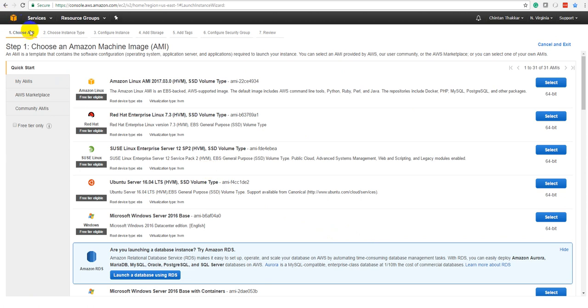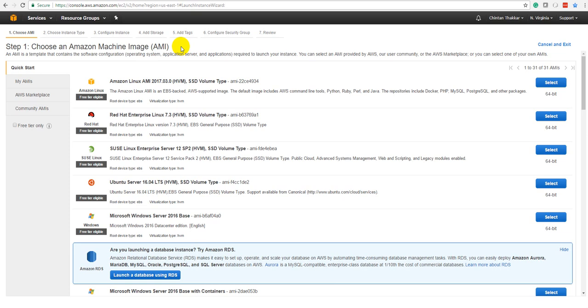So as soon as you click here, you get this option, choose the AMI, or AMI means Amazon Machine Image. Amazon Machine Image, or AMI, is nothing but a template for software configuration. So if you have Ubuntu, Windows Server, so all these things are configured or pre-configured for you, all these images, so that when you start the instance, you do not need to install any operating system on your cloud computer. It's already done for you.